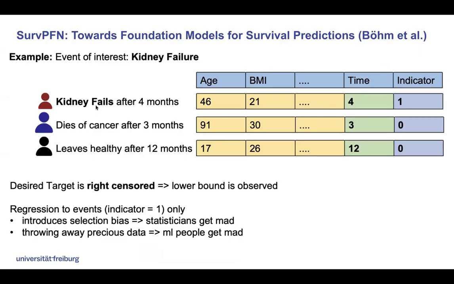You can see here, for example, the kidney failure that we're interested in happened after 4 months. So the indicator is 1, this actually happened, and the time is 4 months. Now, with another data point, another human, he died of cancer after 3 months. So there was a time recorded, which was 3 months, but the indicator value is 0, since we care about the event of kidney failure, and this was cancer, not kidney failure. Then we can imagine that we have another patient. There we also have this time variable, but they live healthy, so the indicator is 0, and the time is the current time after diagnosis.